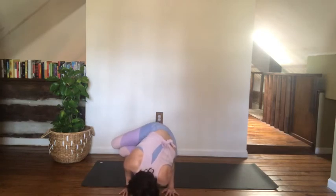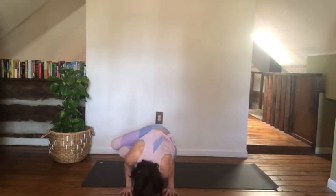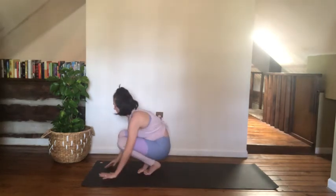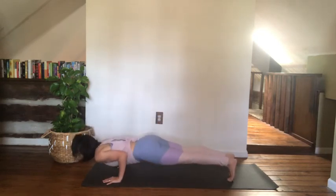If you want a little cheat here, you can bring your head down to the floor. Give yourself that to help you get the feet up. And then when you're balanced, you can lift the head back up. For 3, for 2, and 1. Let it go. Chaturanga if you're feeling strong, or just release and make your way through your vinyasa flow.